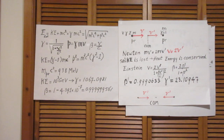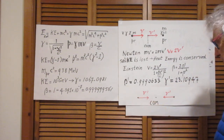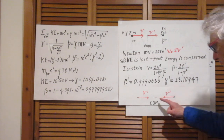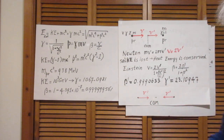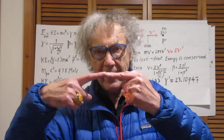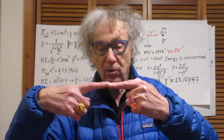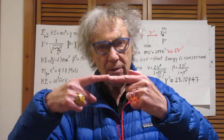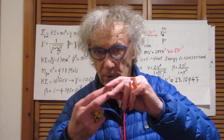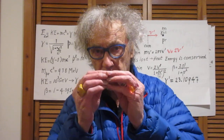Go to the center of mass frame. This proton is moving in this direction with speed V prime. The 1000 GeV proton is moving in this direction with speed V prime. I am standing in the center of mass frame — the center of mass stands still. I will see the two protons coming together to the center of mass which stands still. As they collide instantaneously, a new particle with capital M is formed. In that center of mass, there are now two protons and one particle with capital M, and in my reference frame, they all three stand still.